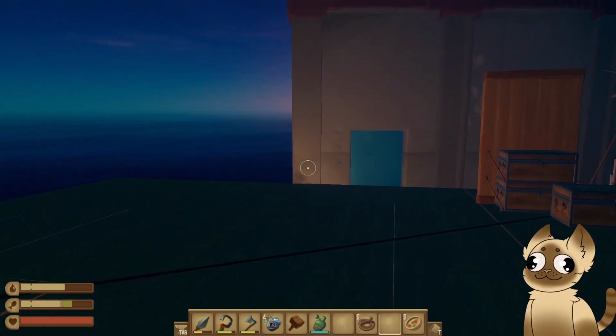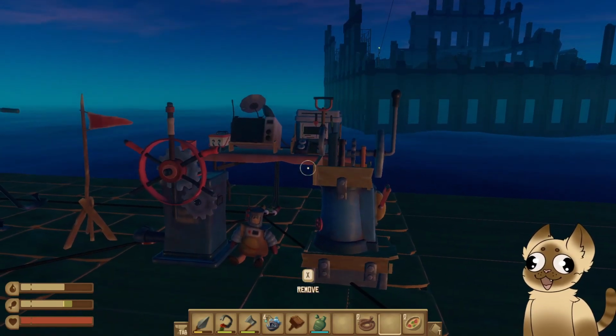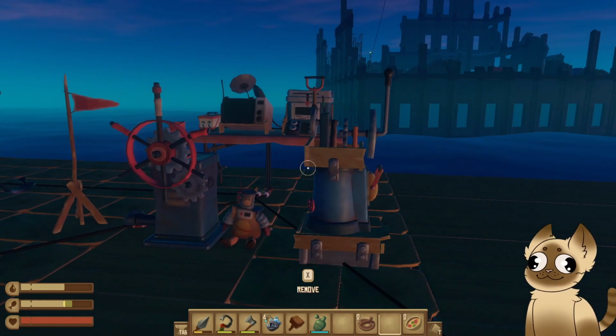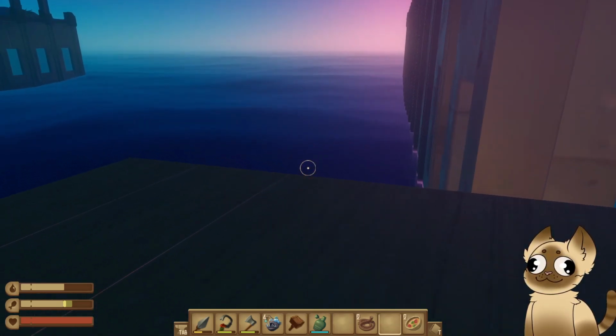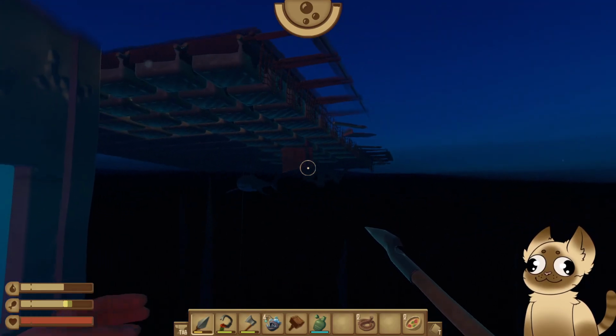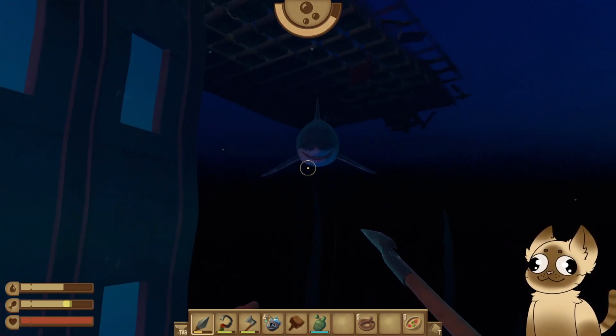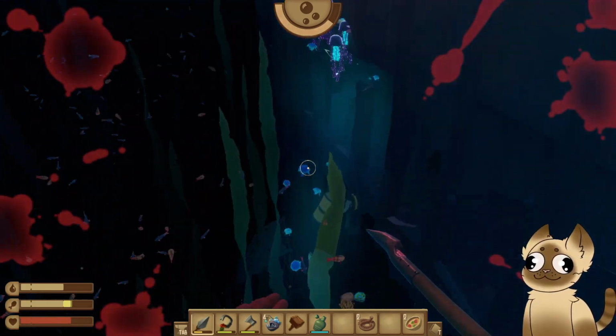So now we need to... I might want to move the raft back so that I could more effectively avoid the shark. I don't know. Either way, just gotta deal with the shark. Hey, Sharky. Ah, he still got me.